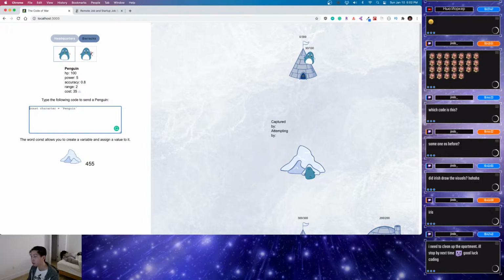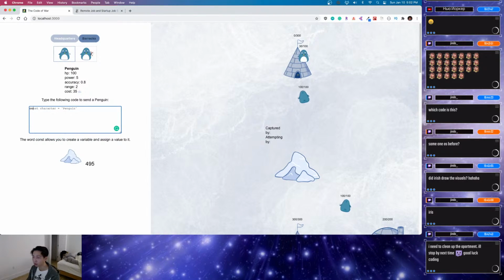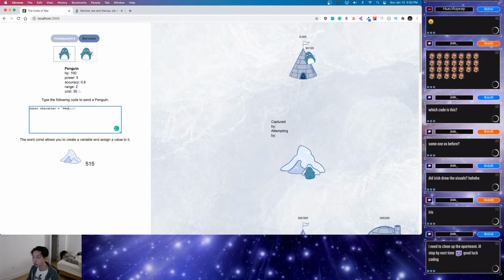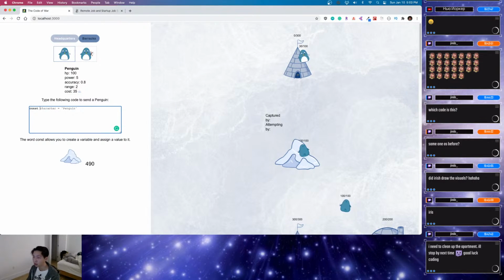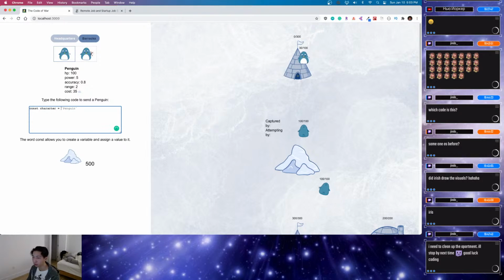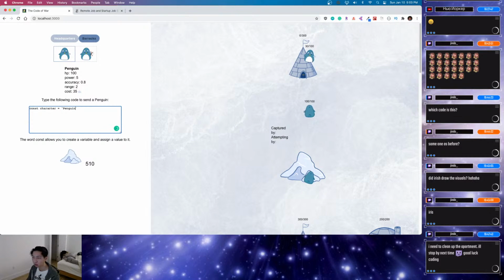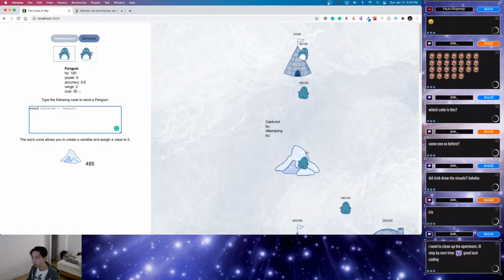But I think a resolution to that would also be if I made the things more expensive, so it doesn't feel like you have unlimited resources and you're just constantly typing, and then it's just a matter of who types faster wins. There'll be some pause in between and you'd have to consider strategy and how you use your resources.